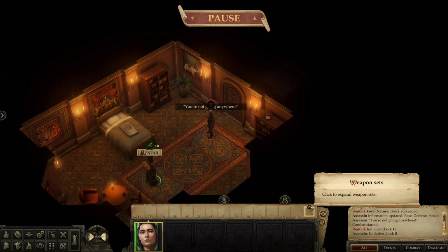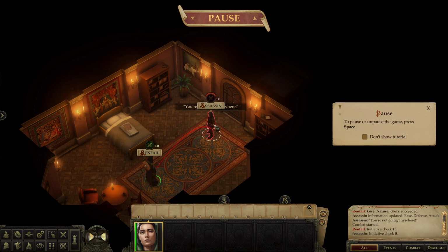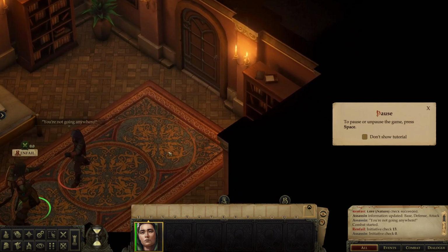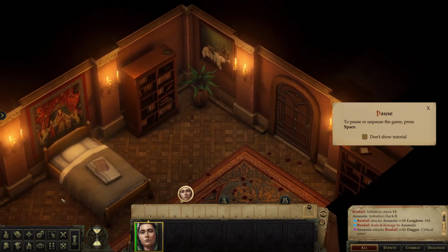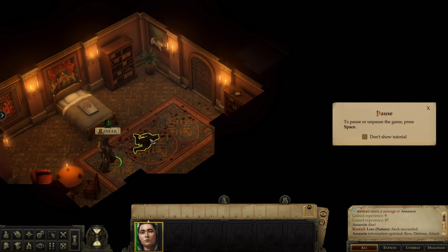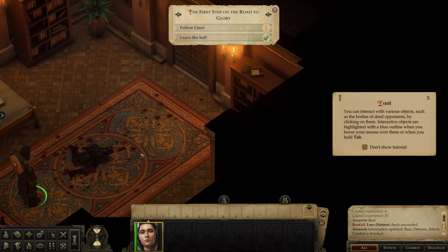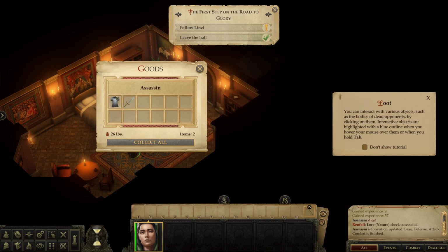Weapon sets. Okay. Do I need to click on him? Solid plan. Oh, he's pulling his bow. I can't center on him properly. So the camera is a little buggy here because it won't let me go down. Alright, whatever. Alright, collect all.